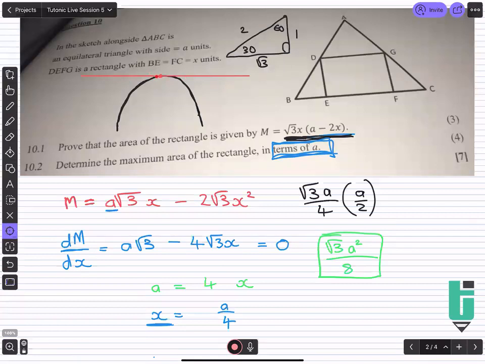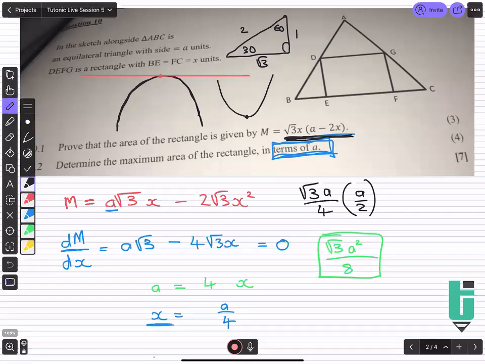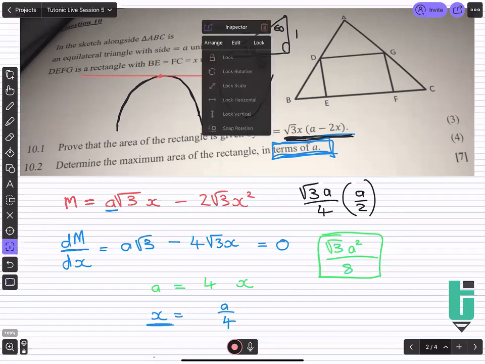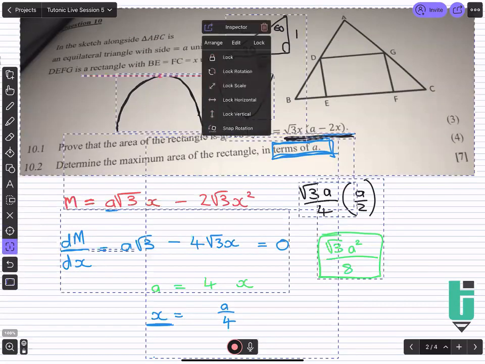But now the turning point doesn't always have to be a maximum. It could be a minimum if the graph was like this. But because this was a negative cubic parabola, you could assume that the turning point was a maximum. Okay. Great. But go through those concept videos to flesh out the understanding.